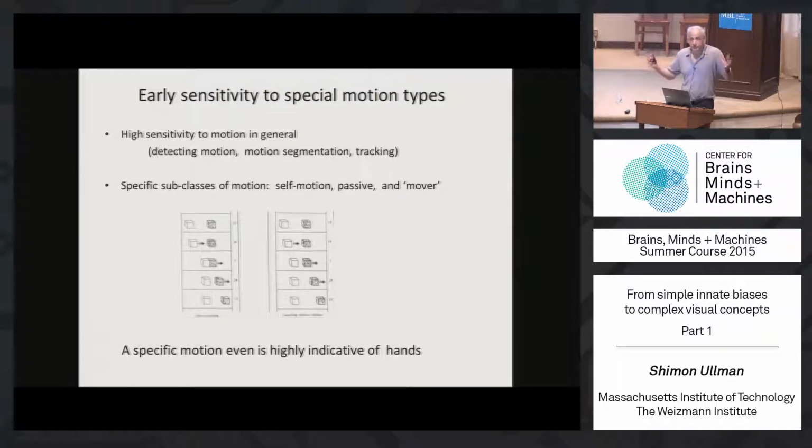So if you take random videos from a child's perspective, they see doors opening and closing. They see people moving back and forth, coming by and disappearing. Hands are just one small category of moving things, but they're also sensitive, as I said, not just to motion, but to this particular situation in which an object moves, comes in contact with another object and causes it to move.